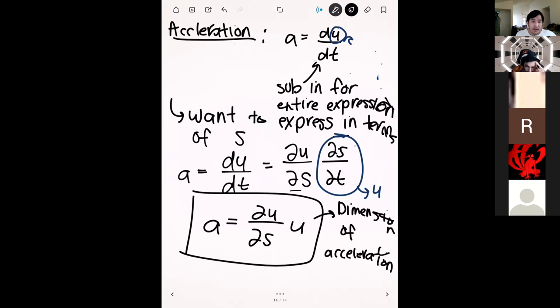Right, so what this last part is saying is that even though this expression for acceleration looks a little bit strange, with two velocities and a position, if you actually compute the dimensions and work through the same exercise that we did in the first week of class, you'll see that this expression has the same dimensions as acceleration, which is length over time squared. It's because you have two velocities, and velocity times velocity is length squared over time squared, and then you divide that by s, which has dimensions of length, and you get length per time squared. So it's a strange way to express acceleration, but it's going to serve us pretty well in the next step.